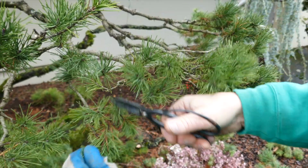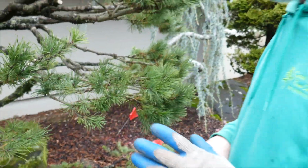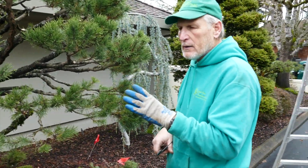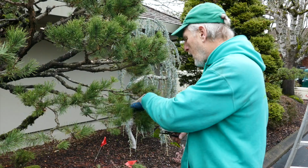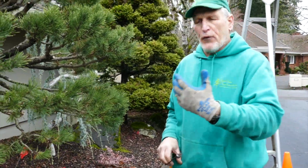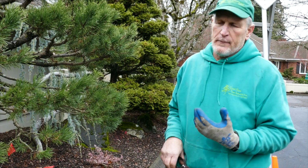We're late in the season. The time to be cutting internodally is more in the spring, when you can cut internodally on a fresh candle that's still very tender wood, and maybe cut a third of it back, or half of it back. Here in Western Oregon, around May, maybe early June, because you still have another month worth of growing season, and before the summer heats hit, the hot weather hits, and they stop growing.